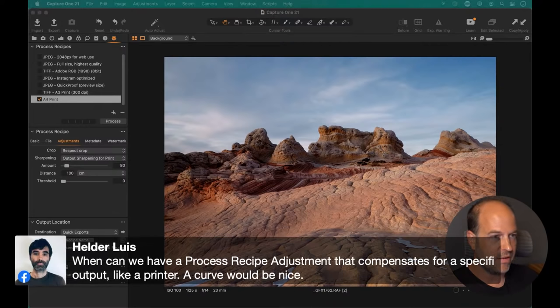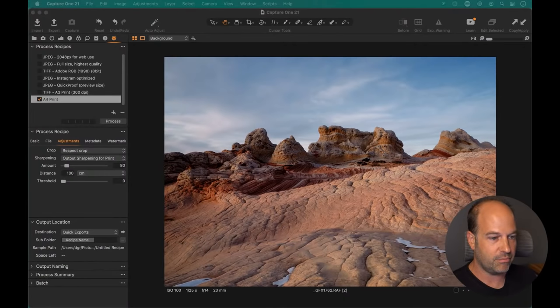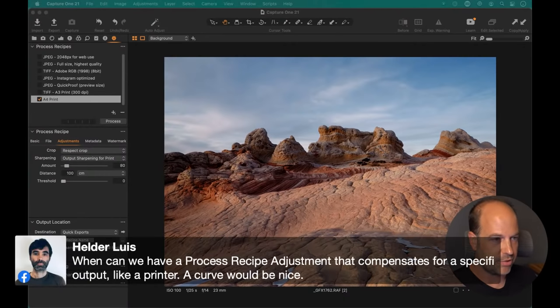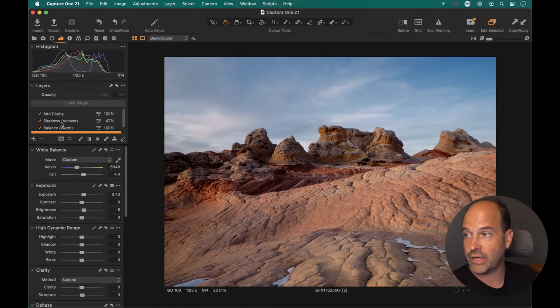That's a good question. Could we have a process recipe that compensates for a specific output like a printer? A curve would be nice. What I would do with that, Helder, sorry, I pressed on the wrong question. What I would do with that is, of course, you could do that as a helper layer, if you like. So a helper layer like printer curve or whatever, that kind of thing.